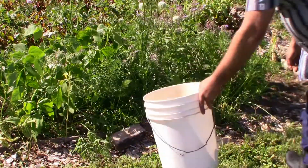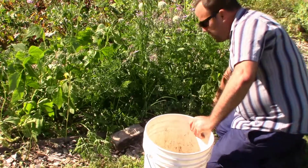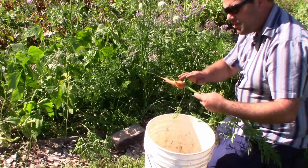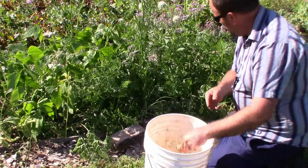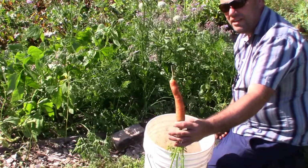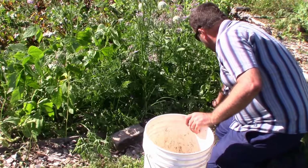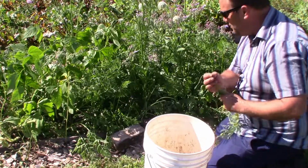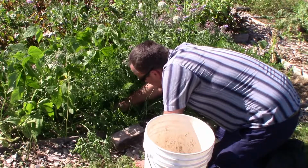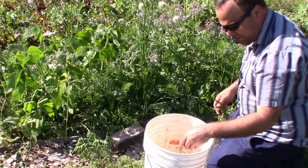This is the bed where a lot of volunteer carrots grew. And I'm thinking I should be able to get some good carrots out of here. Not a good carrot, he's forked. See another one there with a big top. That's a nice carrot. Another small one. A nice one for now. He has time to grow, quite a bit of time.